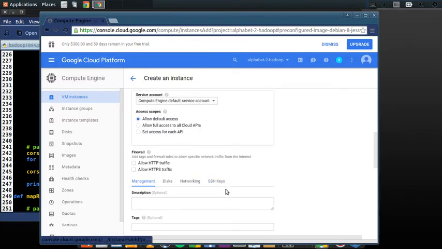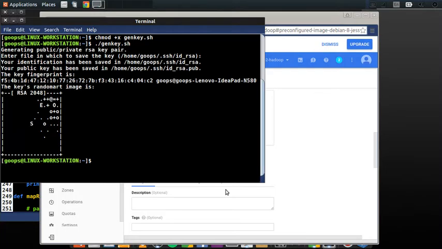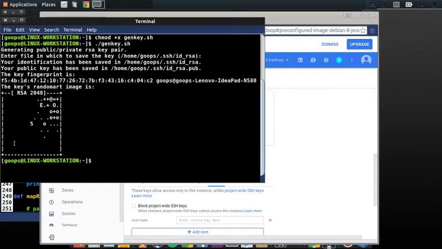Now, instead of doing something like this right here and running a command like chmod +x on the key generation script, instead of creating our own RSA public key and private key for this particular instance, as I've shown you here, and then copying and pasting our public .pem or .pem.pub into the SSH keys option right here, we are going to use a very neat invention that Google has come up with.